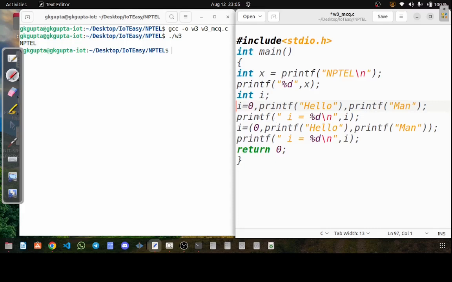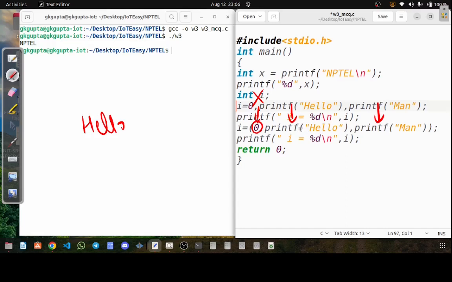So first this 0 will be executed, then this part, and then this part. The 0 will be executed and discarded because we are not keeping this value anywhere. Similarly, when we execute printf hello, hello will be printed, but the return value, 5, will not be stored anywhere.